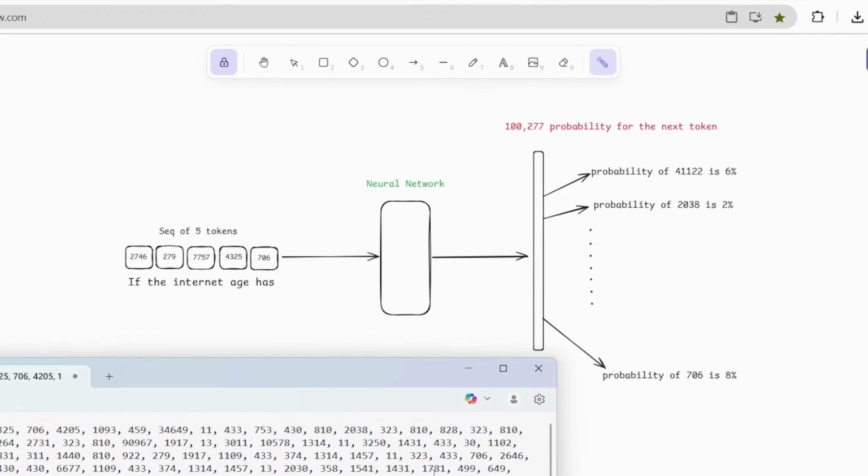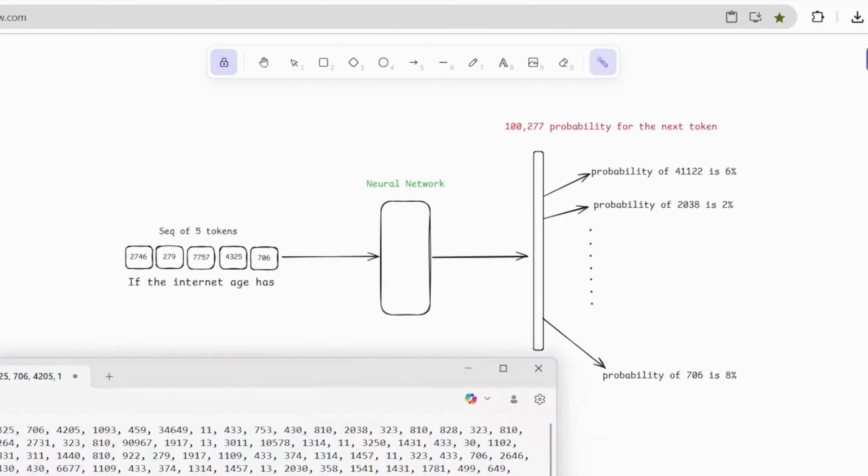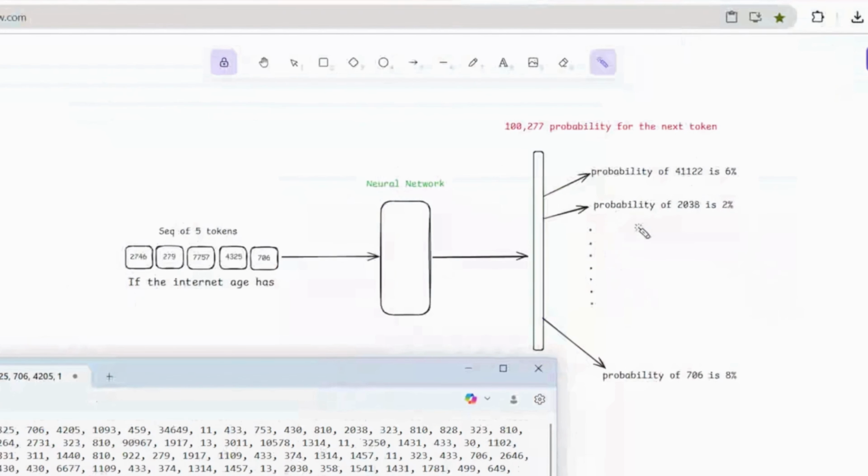So now comes the important part. We apply a mathematical process that updates the neural network. We tune it so that the probability of the correct token becomes slightly higher. In our example, it's 279, and the probabilities of the incorrect tokens become slightly lower. After this update, if I feed the exact same sequence of tokens back into the neural network, it will now give a higher probability to token 279, the correct next token in this context. This updating process happens in parallel across massive batches of data, for millions of tokens at a time, and this is what we call training the neural network. Through countless updates like this, the network gradually learns to align its predictions with the actual statistical patterns found in the dataset, until its guesses start to match the structure of real language.